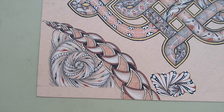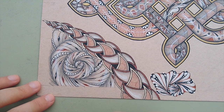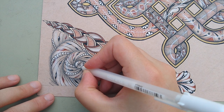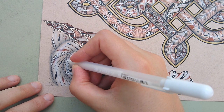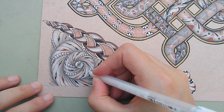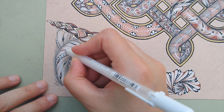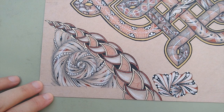So I'm going to say I feel pretty good about this pattern being finished up for now. At a later point, I might want to come in and maybe put a gold dot right there in the middle. The middle seems to need something. I do kind of like that. Again, I don't want to go overboard with the shines. I tend to go overboard, I think. Okay, here. Just a little bit. Okay. All right, I feel satisfied with that.